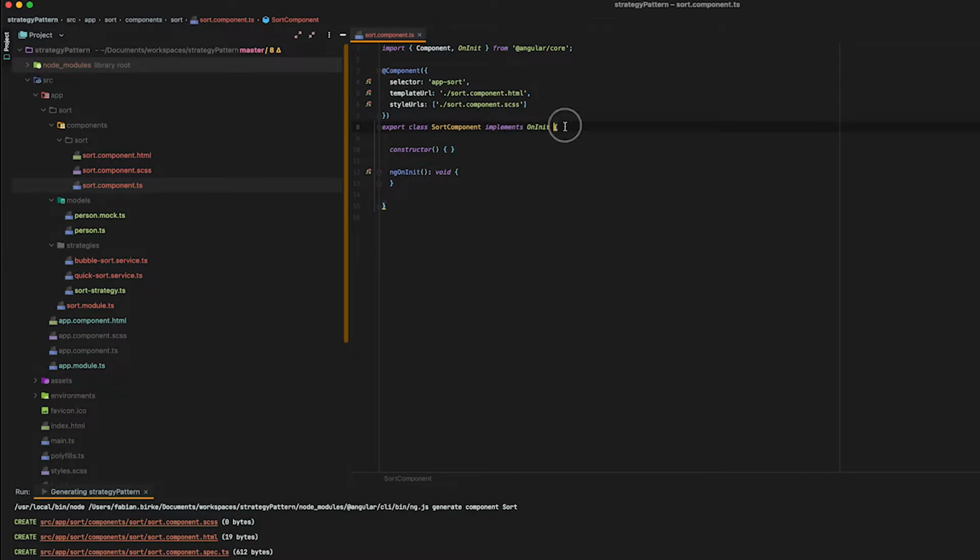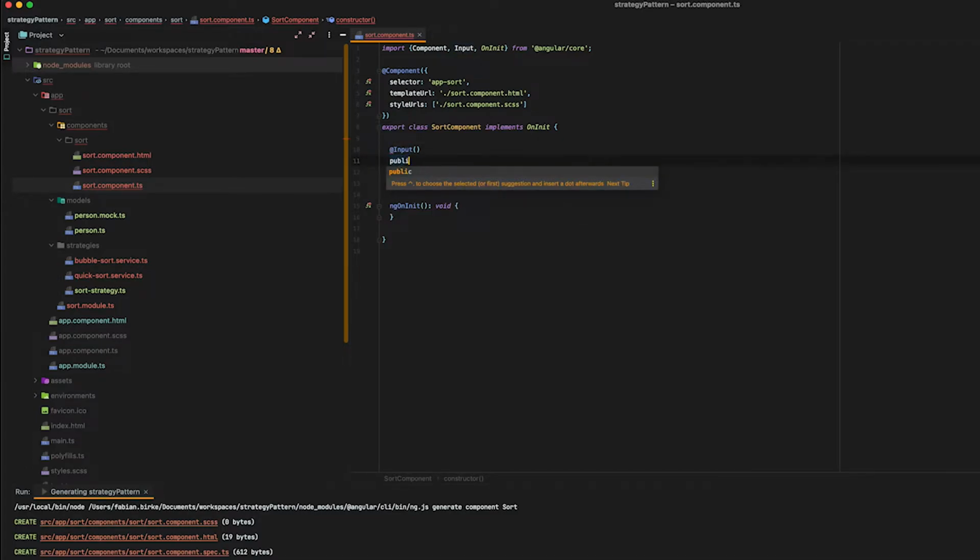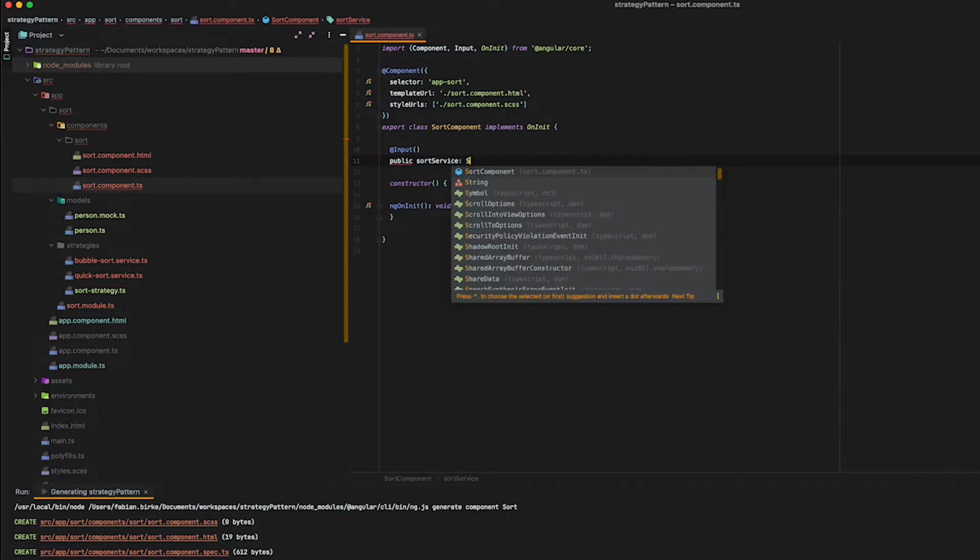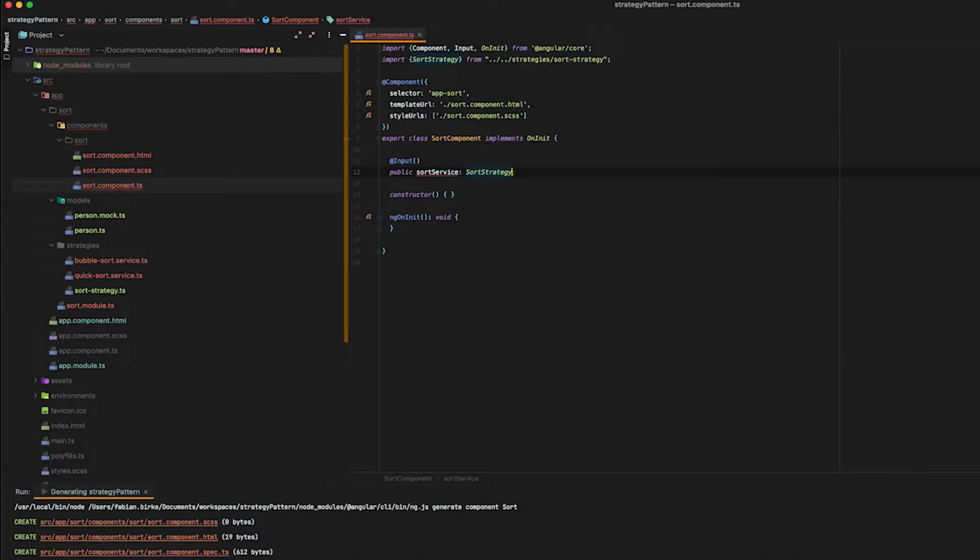To do so, the first thing is that we need an input which is the sort algorithm. But as we don't want to care about a specific sort algorithm, we just say this is a sort service, which is of the type sort strategy. And that's pretty much it.